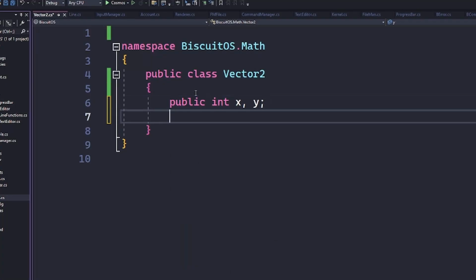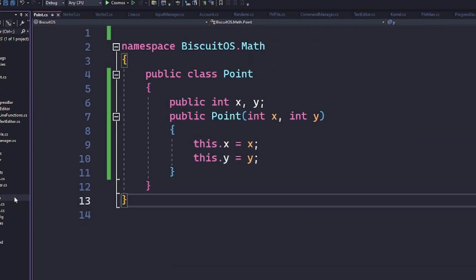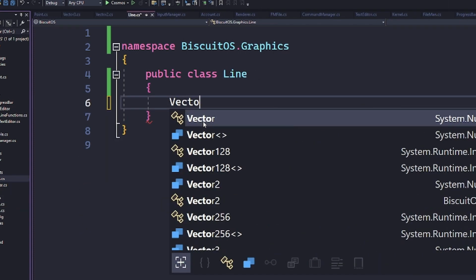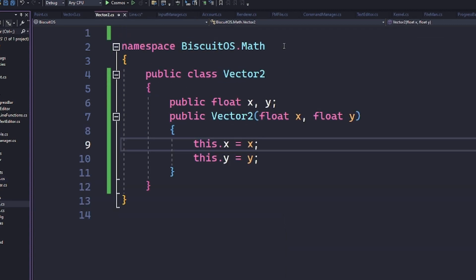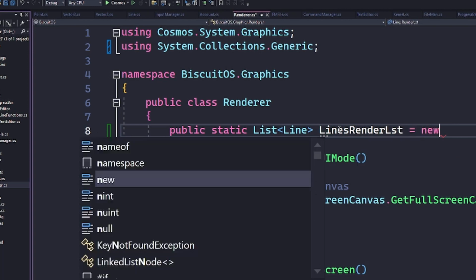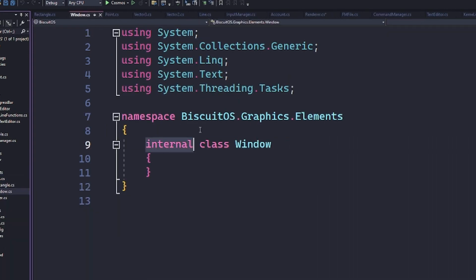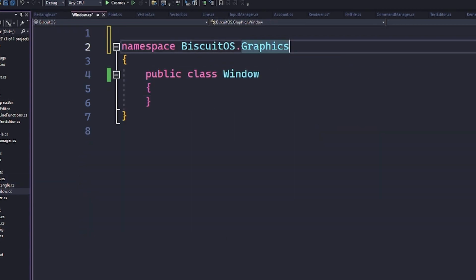So you know how your parents always say, don't reinvent the wheel? Right, well, I remade math from scratch and programmed the vector2, vector3 and point, which can be used to store numbers and locations on the screen. I also made a line, which I did not use. I made a renderer function, which gets called each frame and keeps a track of each object on the screen. I later remade it so it's rectangles instead of lines.